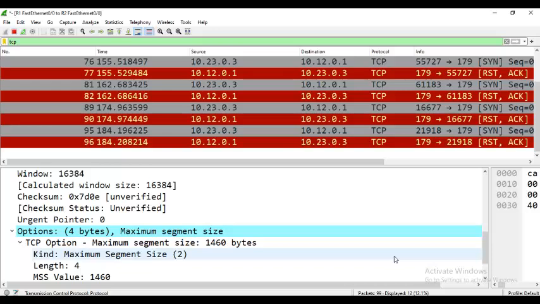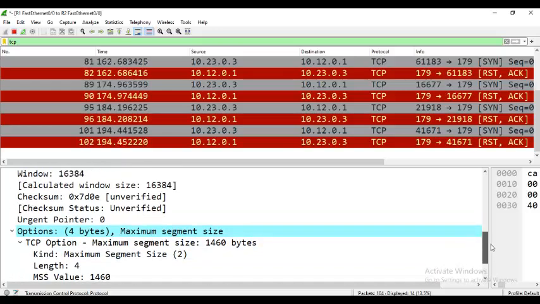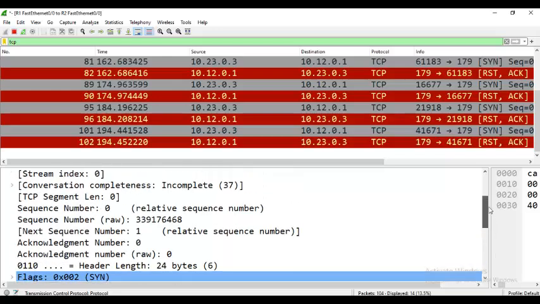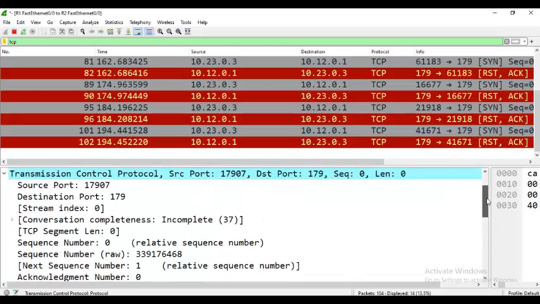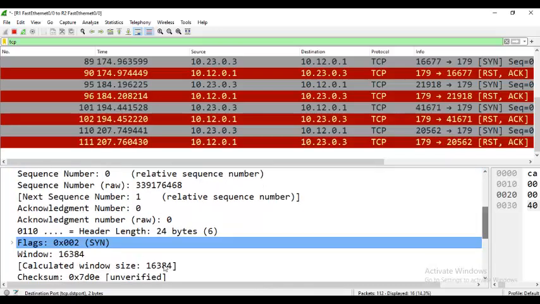It's a SYN packet. And you see the port number is 179 because BGP uses TCP 179. You see here the flag, SYN packet. Open this, you can see SYN is set.